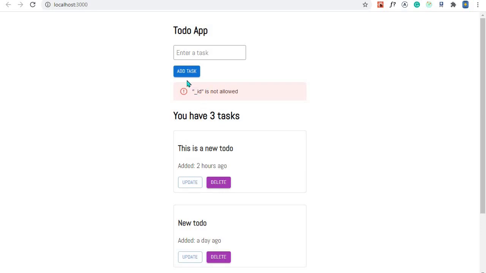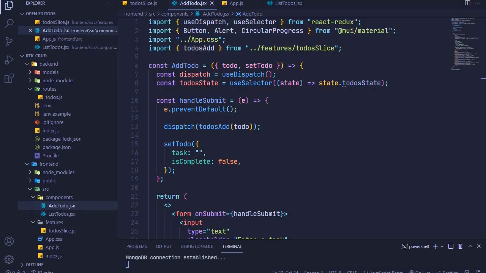So what we need to do, we need to work on our handleSubmit so that we can correctly update our todo. And if we try to add a new one, new todo, it should add. So new todo, task added. So that is working. Our adding of todo is still working even after raising the state, but our update is not yet working correctly. But we have made some progress.